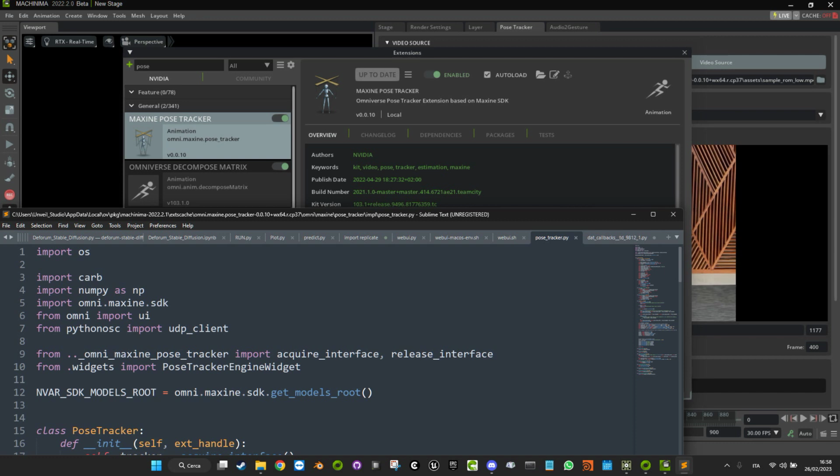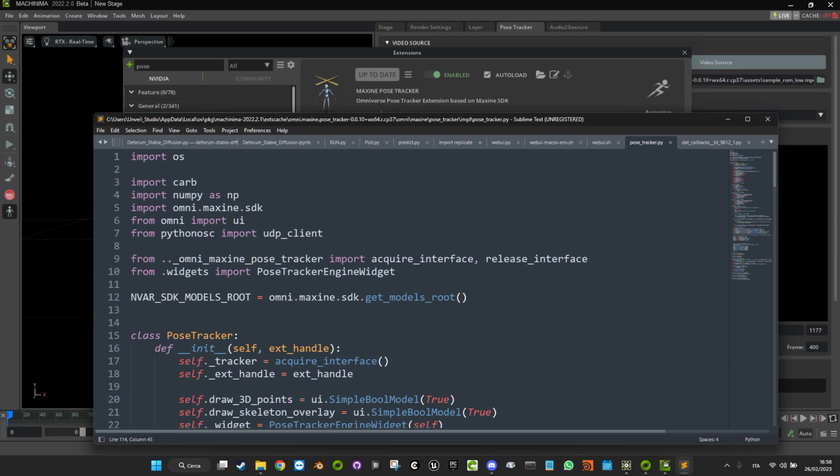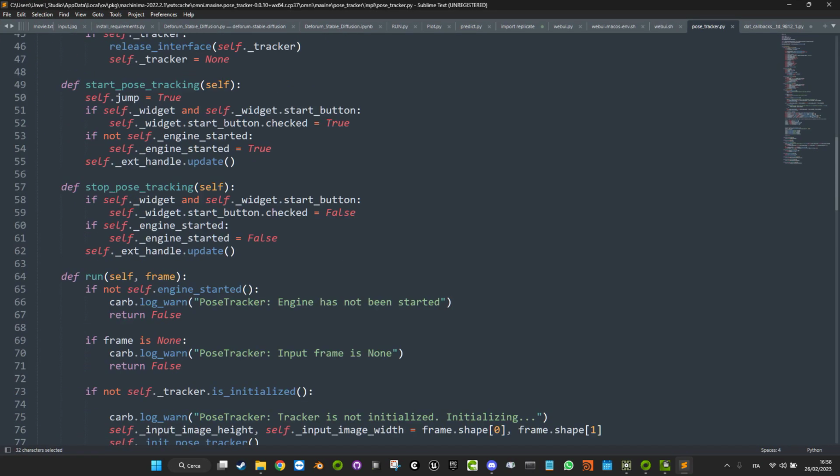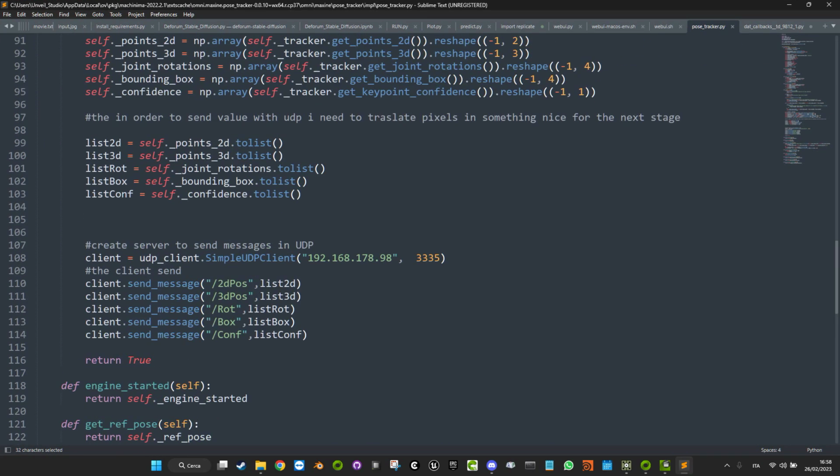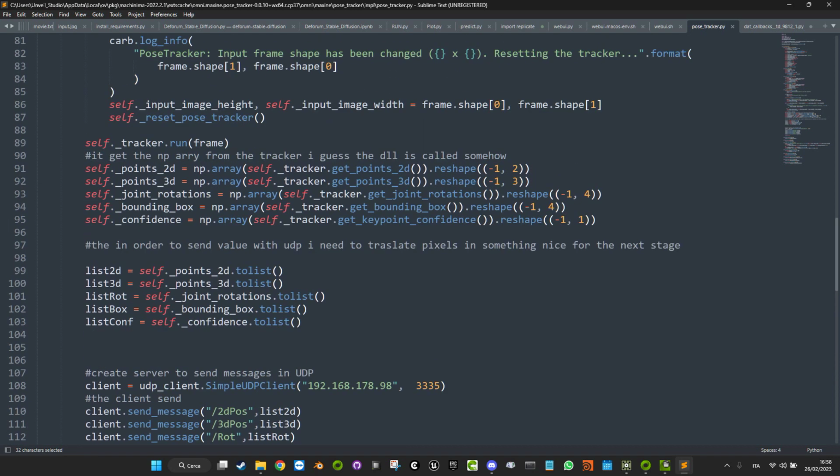Then you can open the code, and in the import section, you can import a UDP client, a UDP client from the Python OSC library. Pretty nice. Then you have to scroll all the way down, almost at the end of everything, and you can find here what is written.